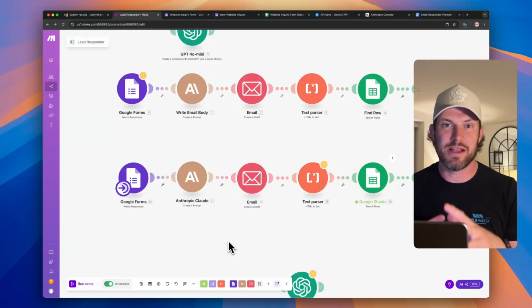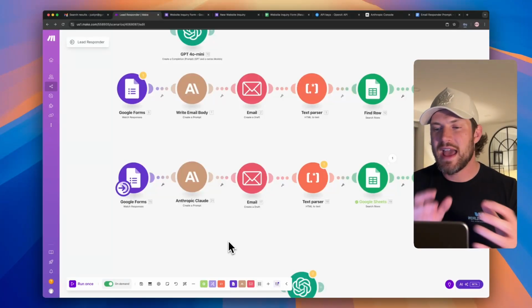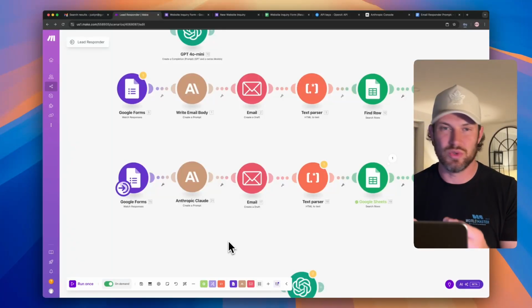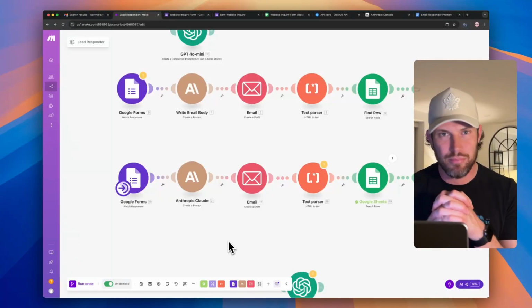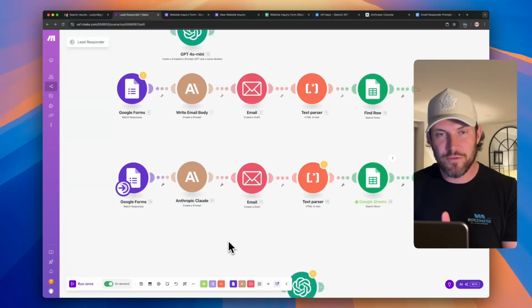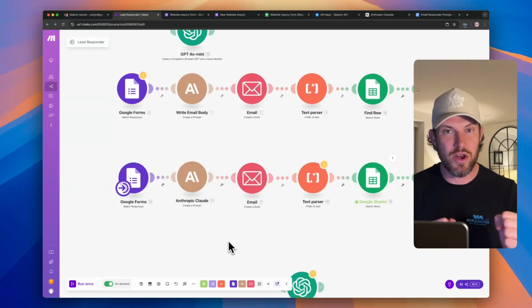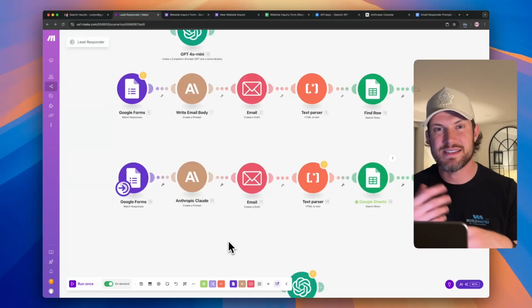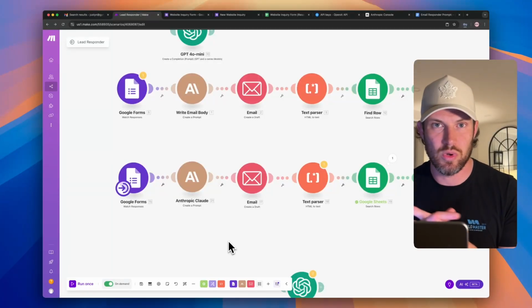Yes, that probably seemed like a lot of steps. Watch the video back again, pause, jump back and forth if you need to. I promise, once you understand how the data flows between these tools and between these nodes, it's not as complicated as it may feel at the moment. I promise. Feel free to pare this back and just do a couple of these things at a time. Just start with one node, see how that passes data, see how it tests, and then you can start to add in more complexities and more layers to it.